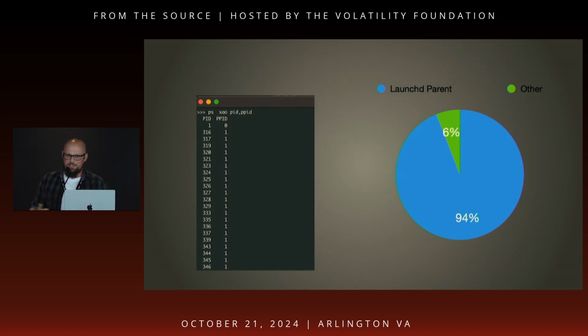Basically, every process created on the operating system has a parent process ID of 1, aka launchd. This makes it almost pointless to actually build a process tree on macOS. This isn't helpful for threat hunting, it's not helpful for incident response, and it's nearly pointless because you could just assume that all collected processes have the parent of launchd.